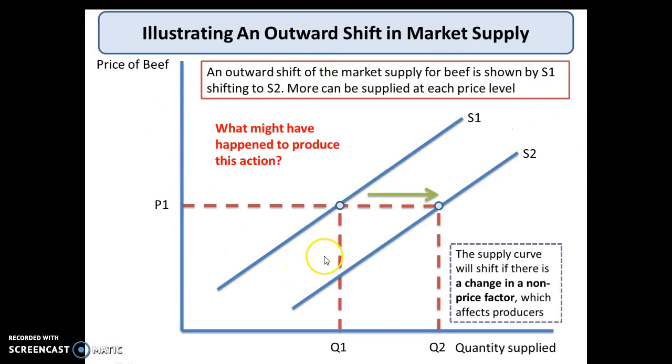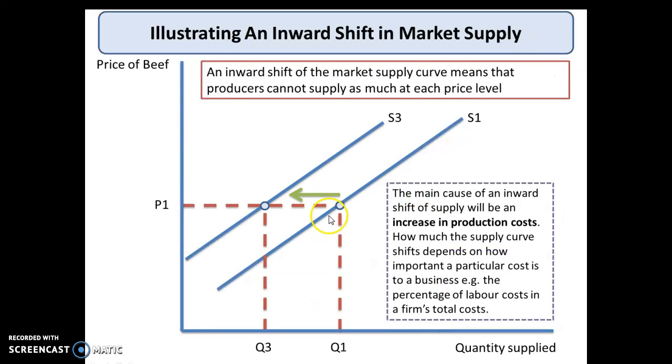So before, when we looked at price change, we saw how we see a shift along the curve. In the case of changing any other variable other than price, just like in demand, we will actually see a shift of the whole curve. So what we might see here is an outward shift, or a shift to the right, of supply. This would represent an increase in the supply. This might be because of a new entrant into a market, another business comes on. Back to my carrot example, a second farm producing carrots, and we start to see a shift along here. So at the same price, we have a much larger quantity of products available on the market.